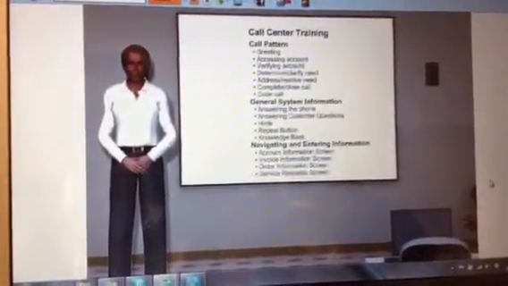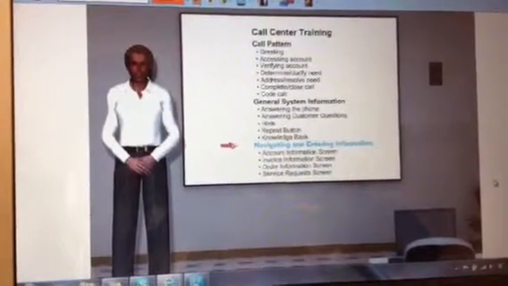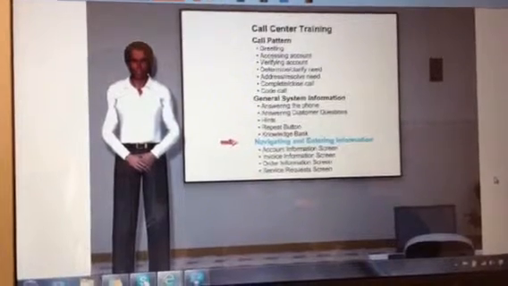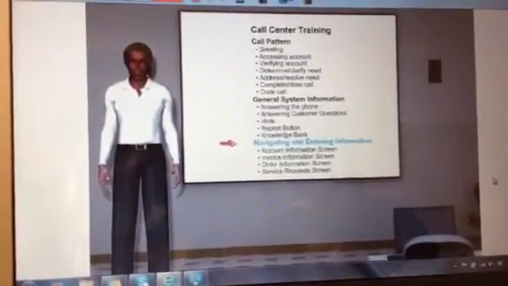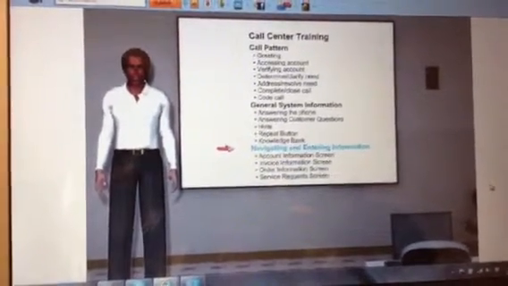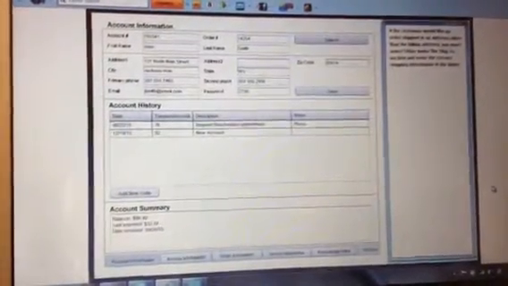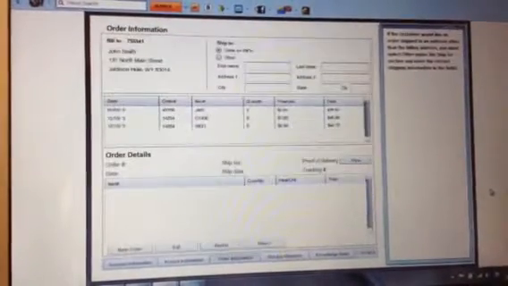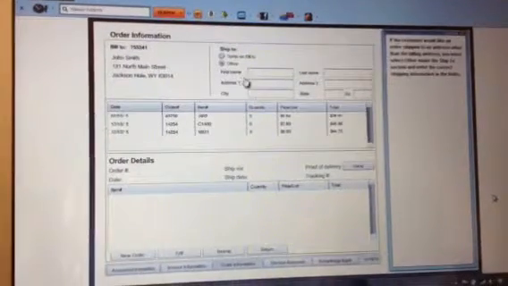We will now look at the Order Information section. To access this section, click on the Order Information tab. The Order Information section of the program allows you to view, sort, and edit previous orders, as well as create new orders. Returns and reshipments are also handled on this screen. If the customer would like an order shipped to an address other than the billing address, you must select Other under the Ship To section and enter the correct shipping information in the fields.